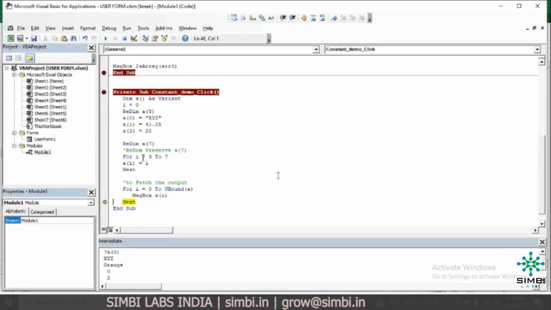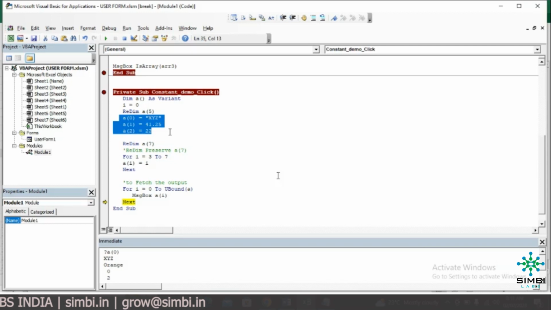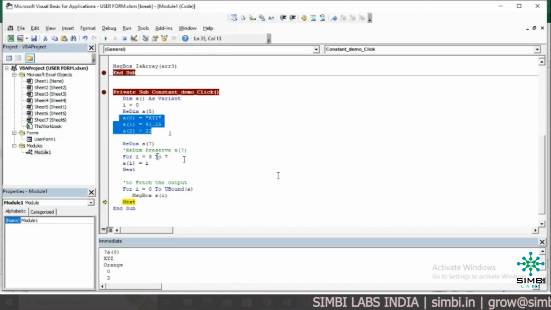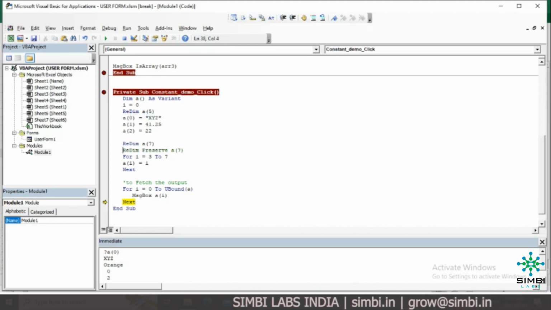So the first elements, whatever we stored previously, are not here. Suppose you want these values to be here, and after that you want to enter our values, what do we have to use? We have to use the Preserve keyword.